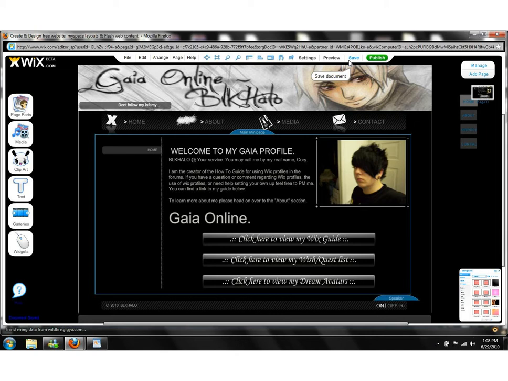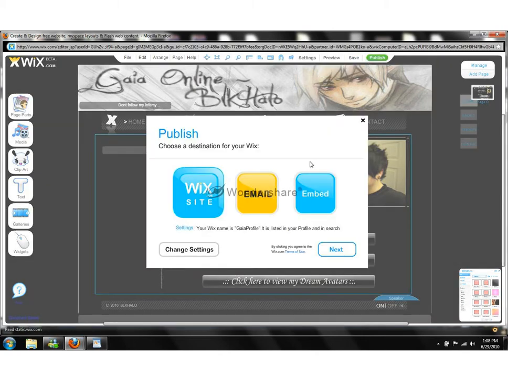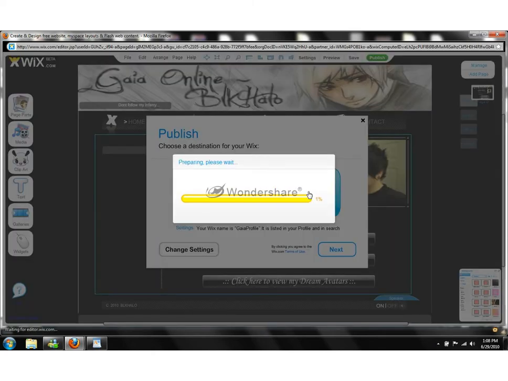When you're done, save your final copy and press publish. This will give you three options. You want to click the last one, embed. When it's done loading, it'll pop up with a box with your embed code in it. You want to copy all of it. This is what the empty text document is for. This will give us a nice, good view of the code.